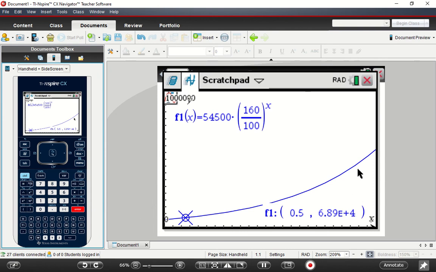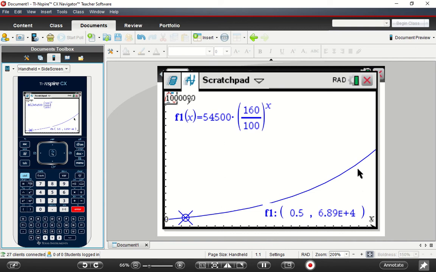What do you think that means? 6 1 6 something. It's scientific notation. So we move the decimal over 4 places. You move it 4 places to the right. So it's a big number, but it's approximately that. So it rounds off here.